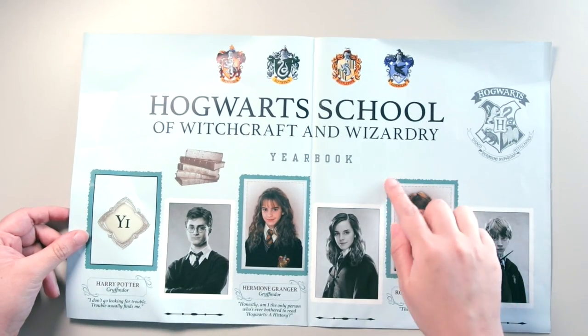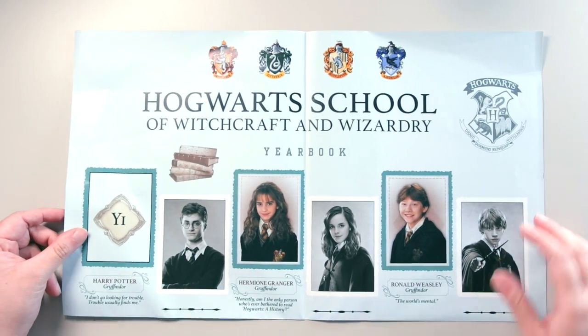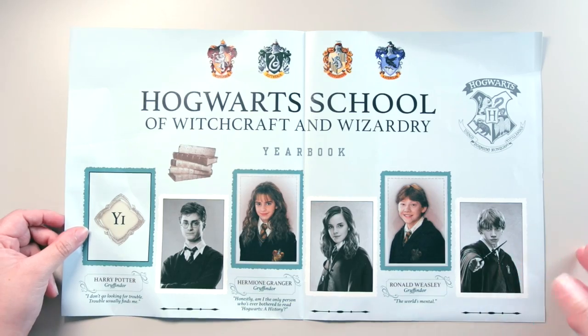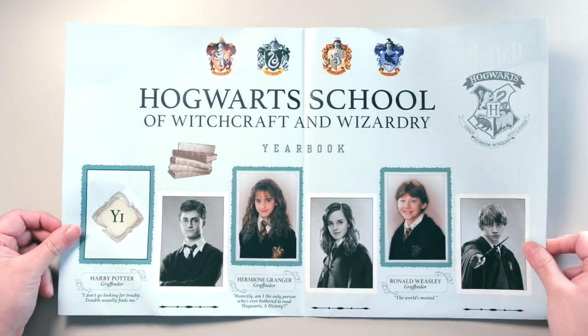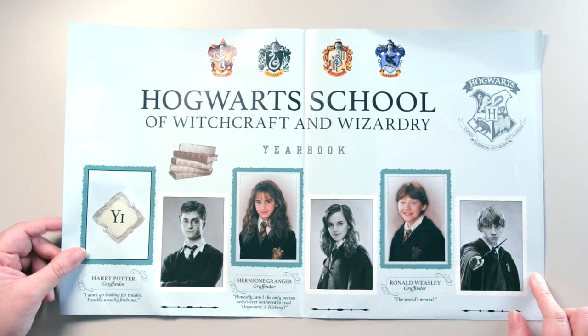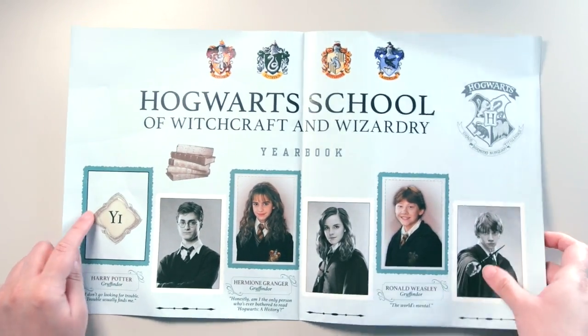The fun part was actually just getting them to line up exactly. So you did have to do a couple of tries to get them lined up, but once you get it right, it's just such a satisfying feeling. So anyway, I seem to be missing Harry. Harry, okay, I need to get him.